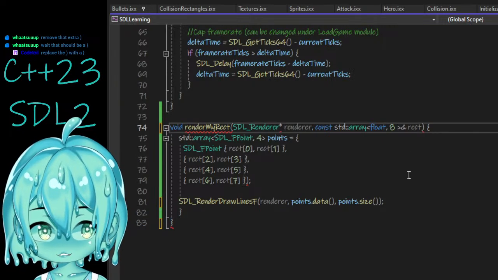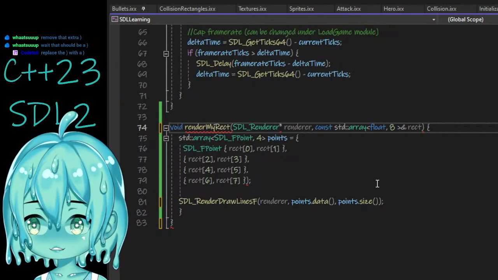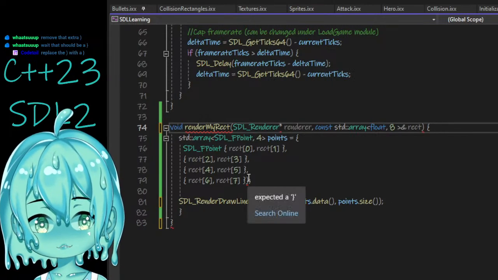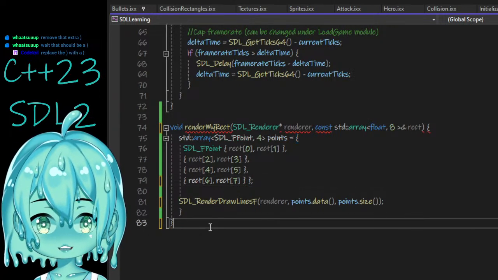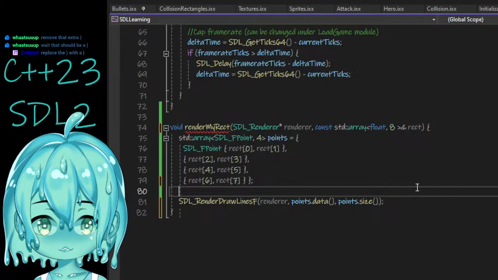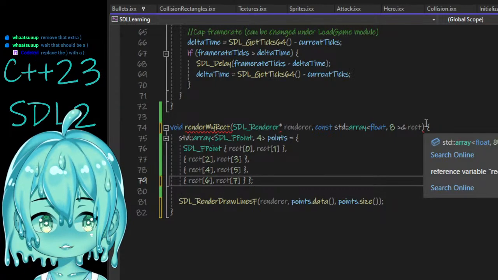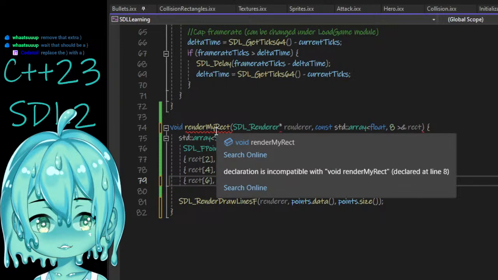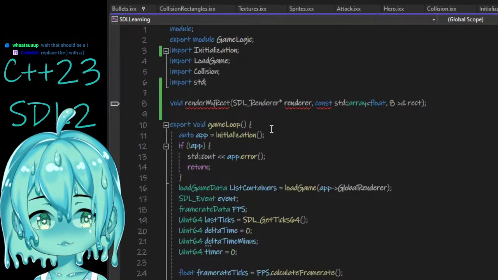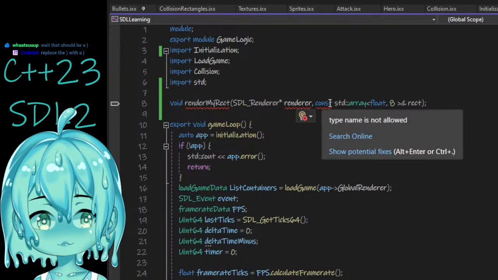This ends here. Replace the parentheses with a curly brace? Oh, that's why this is goofy. Okay, so what do we got here? Declaration is incompatible with void render my rect. Why? Type name is not allowed.